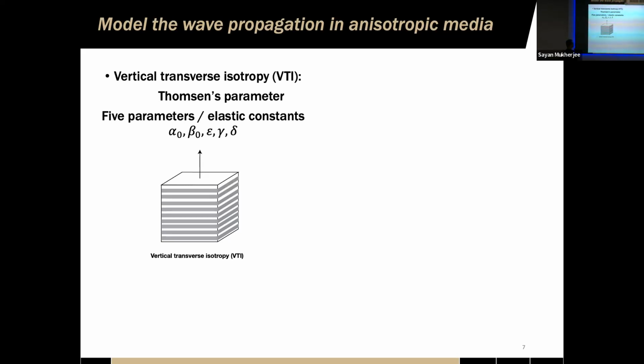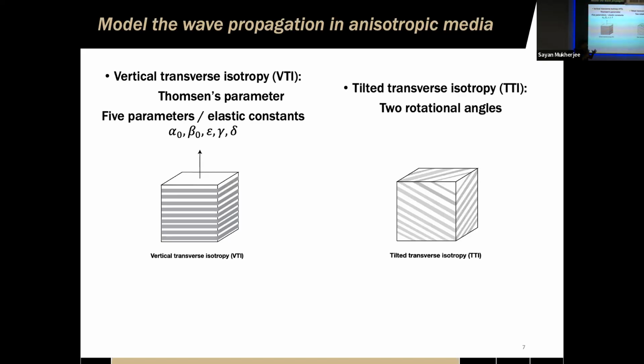So this is the most common use scenario, that is vertical transverse anisotropy. It takes 5 parameters, and they are called Thomsen's parameters, to characterize the anisotropy. And you can see if everything is the same within the horizontal plane, it's called vertical transverse anisotropy, same as VTI. And also, when the geometry gets rotated with 2 more rotational angles, it will become tilted transverse anisotropy media, or TTI. But this is simplified in math because it throws out some higher order terms.